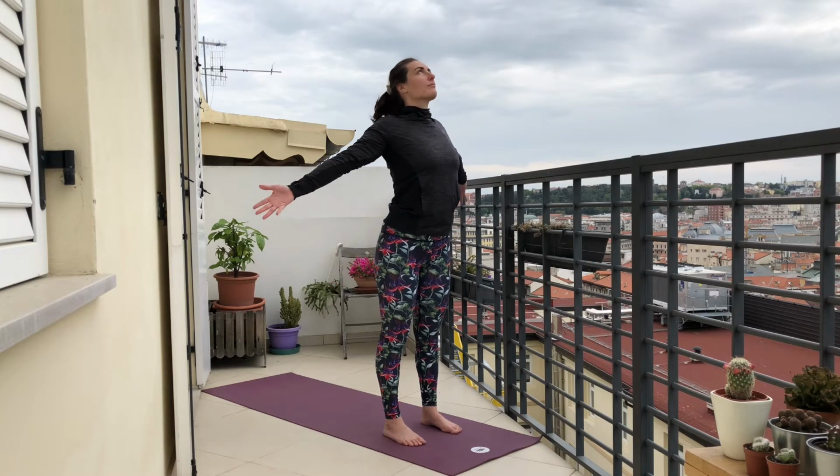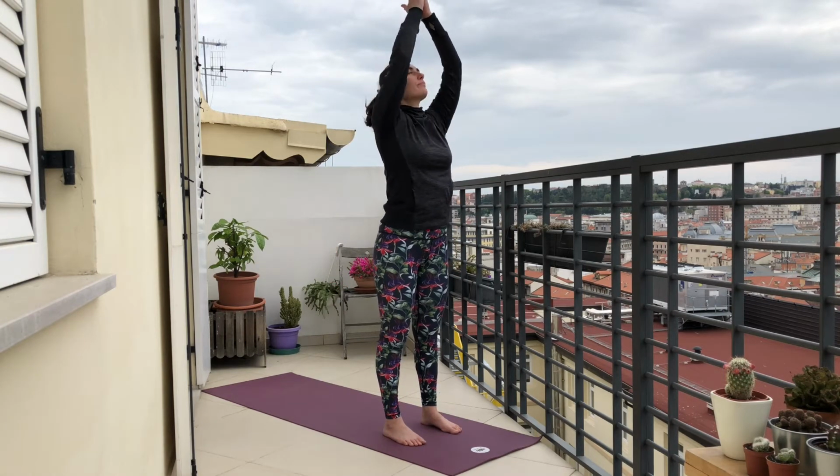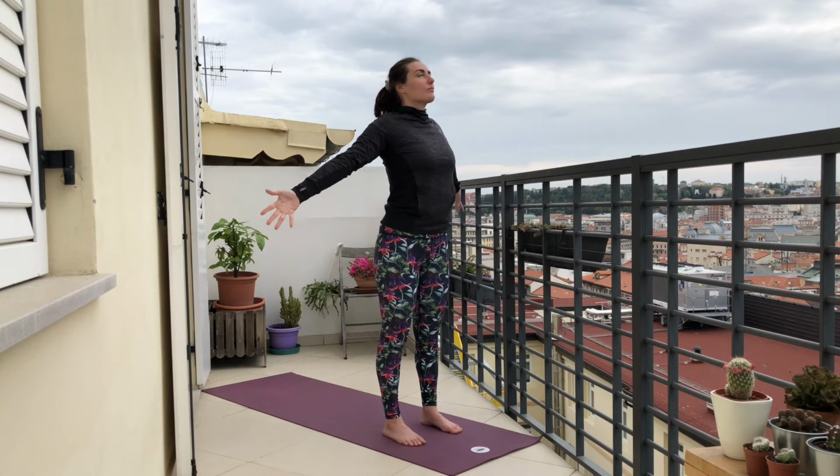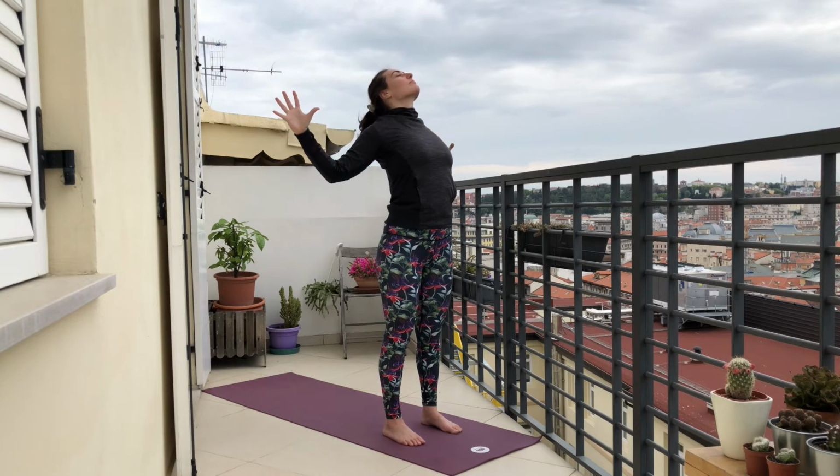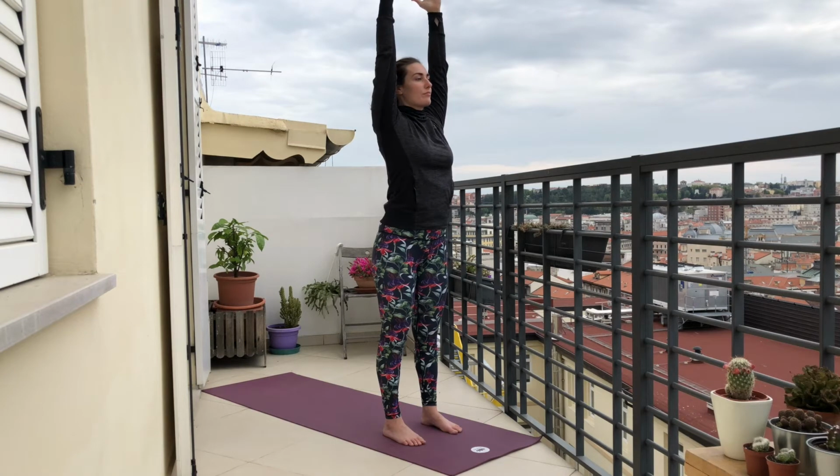Inhale, lift arms up above the head, high mountain. Exhale, Samastiti, hands to the heart. Inhale, arms up. Exhale, we open the chest for a cactus, so elbows come down behind us. Inhale, high mountain. Exhale, chair pose.